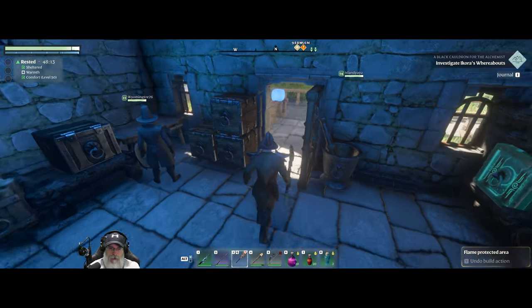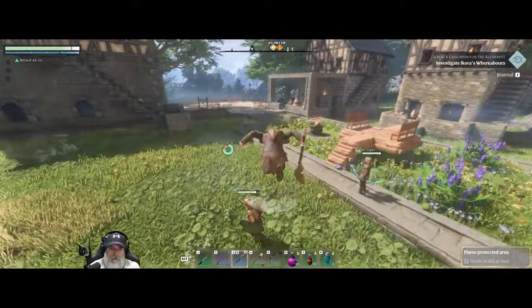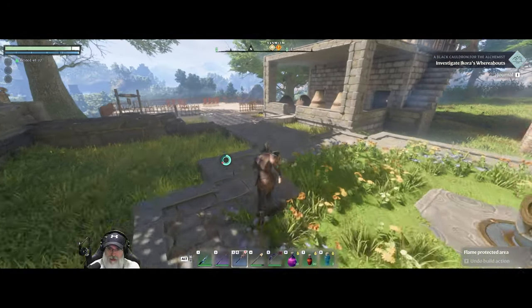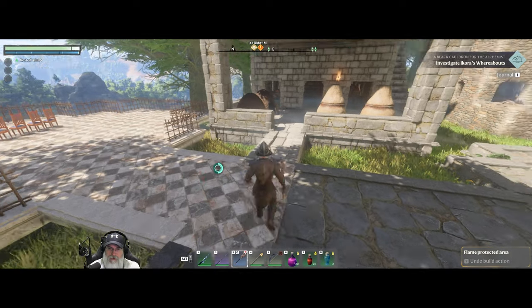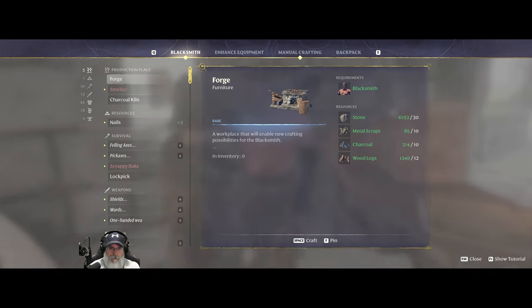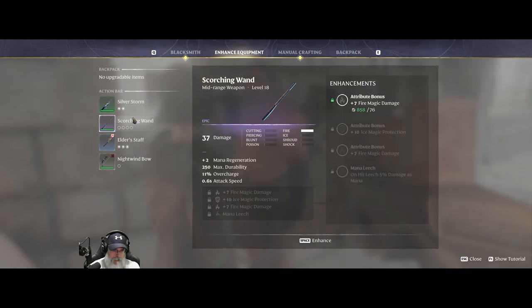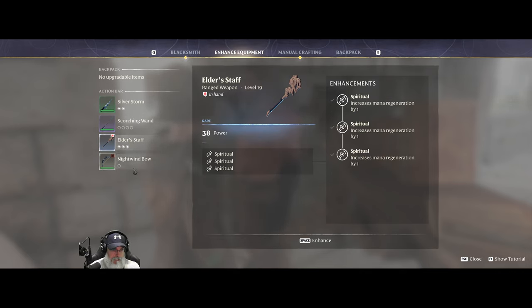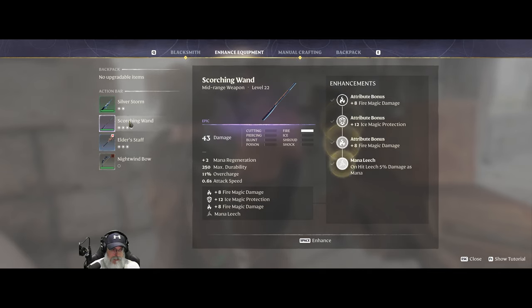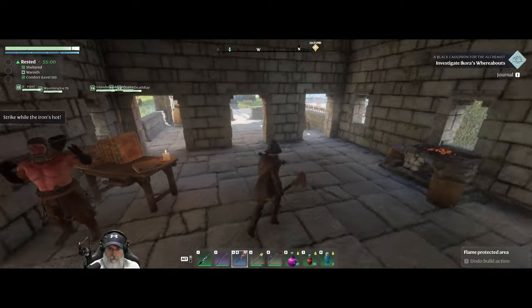Okay. All right. Let's do a couple upgrades here. I'm almost ready, guys. Sorry. No, don't be. It takes a while to get us all caught up. Yeah, exactly. We're fine. Okay, enhance equipment. Elder staff. Oh, somebody already upgraded that. Okay, that's good. All right, let's do this. And that. Strike.